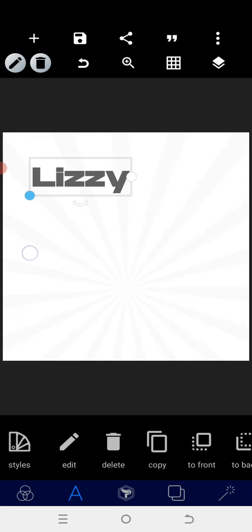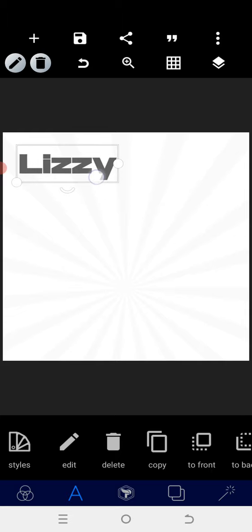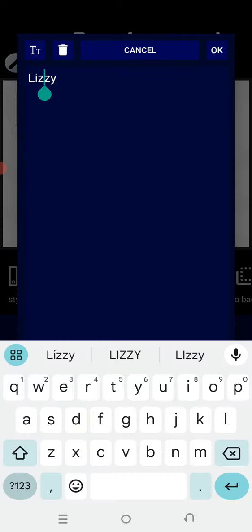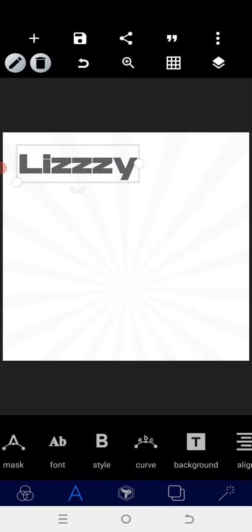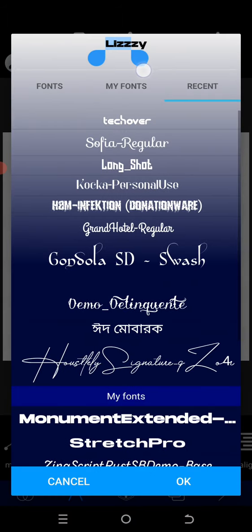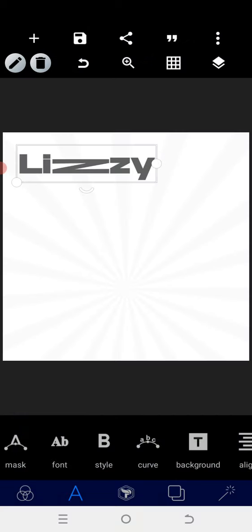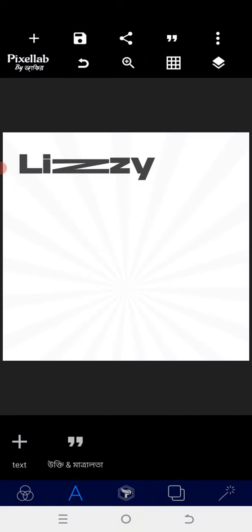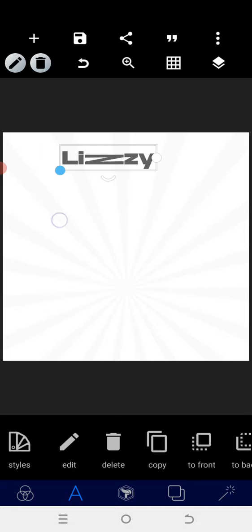Okay, so I'll position, or better still, I will add xzz to this, then go to the font, change the 2z to Stretch. It will give me this, so I'll be able to have this. Okay, perfect.